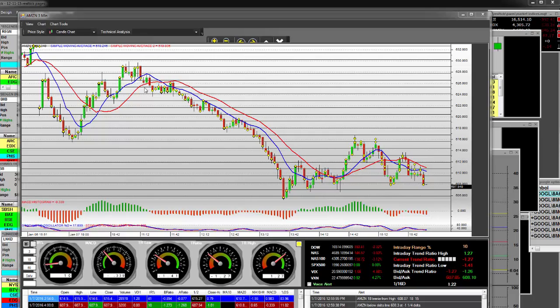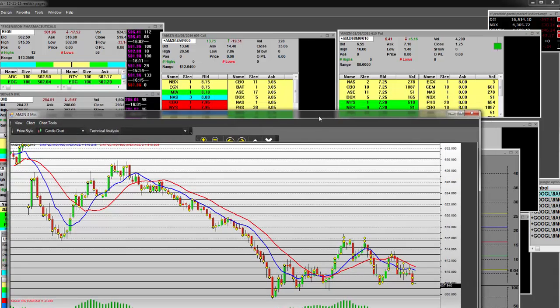Here we have an Amazon chart. The time is 1/7/2016, 1:17 p.m. Pacific Standard Time. What we're going to be talking about is the put side and the call side of these options. Which side should I be on? When do I know to get out? And when do I also know how to get another entry price? So what we're going to show is Amazon.com.